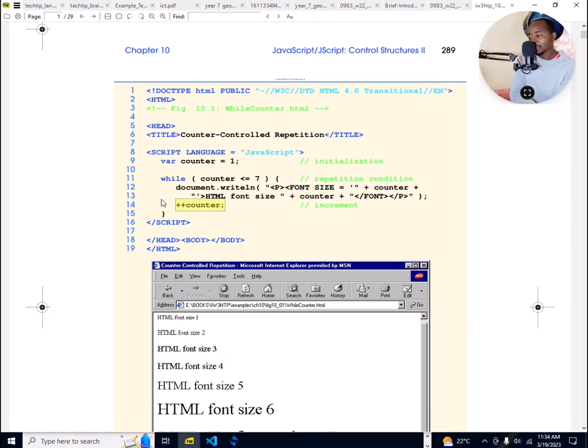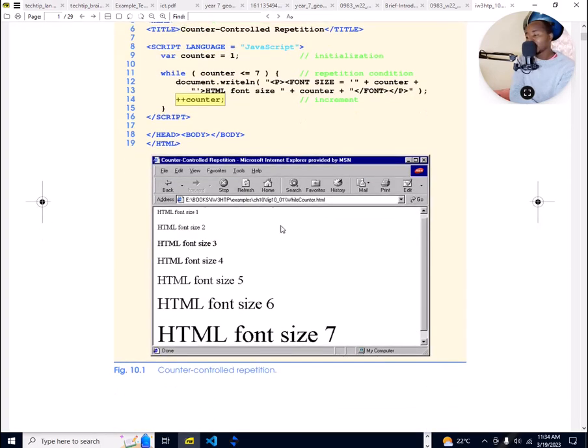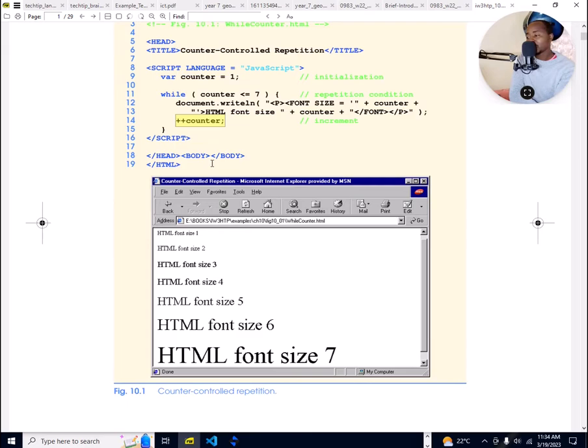This will be repeated until we end up with a figure that is greater than 7, which will be 8, and at that moment the program will stop executing. So we want to print out something like this on our browser, so we want to implement this code.